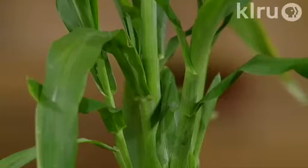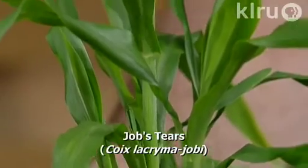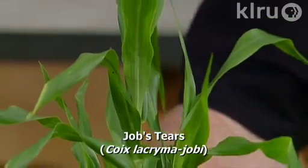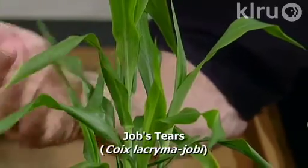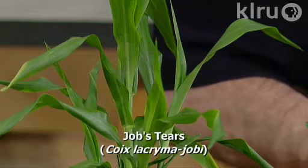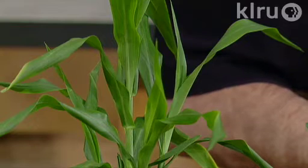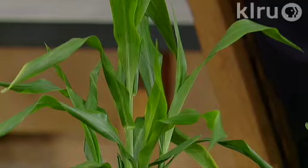Right next to it, we have a plant that looks a lot like Johnson grass at first. I know, I know. But this is called Job's Tears. And has a few other names, too. Okay, well they all do have common names. Yes. But now tell me why Job's Tears. It's supposed to, I guess, relate back to Job in the Bible and his woe, you know, the sad stories he dealt with. And the little seeds that form on the plant look like little teardrops.